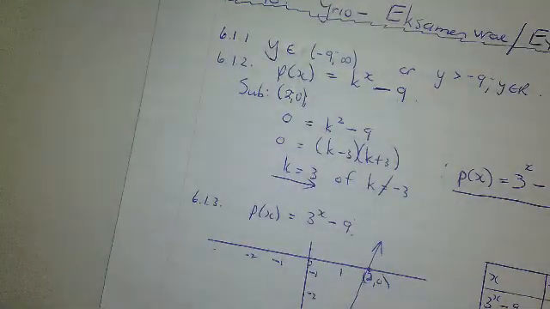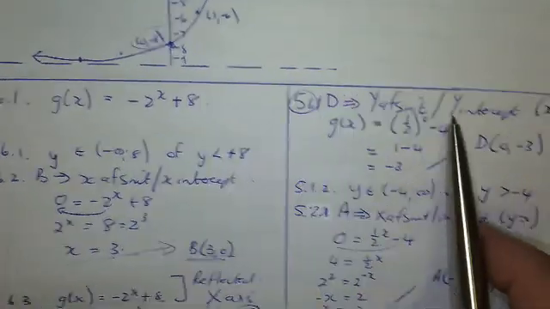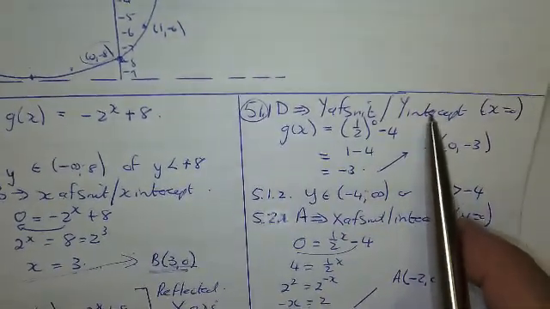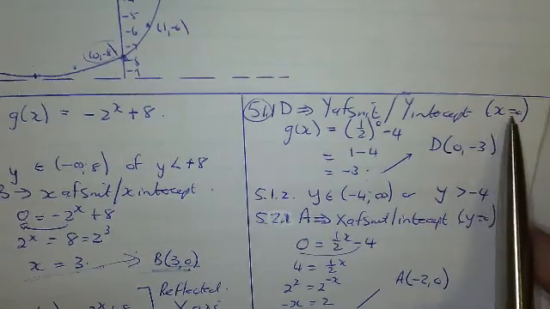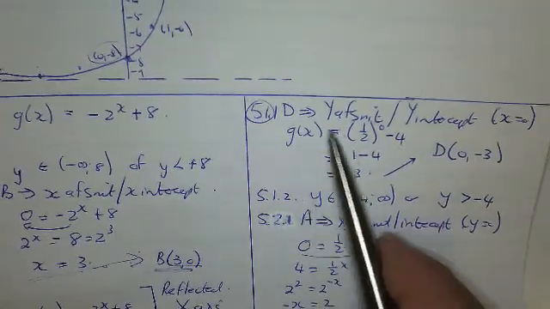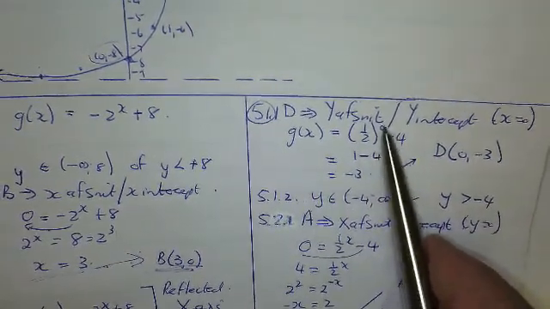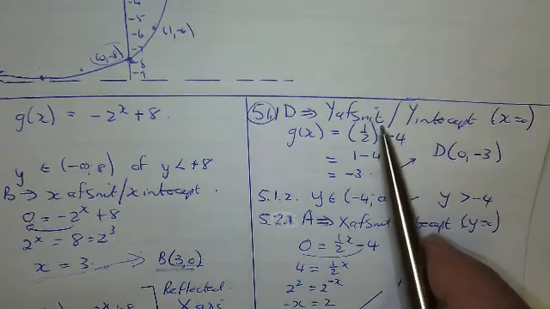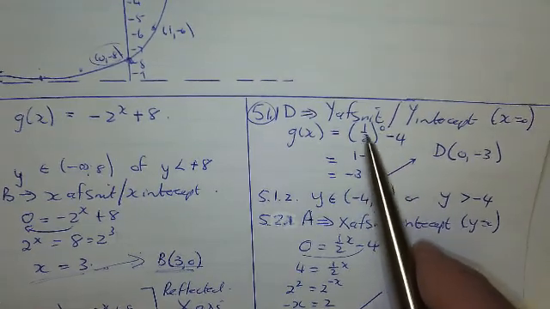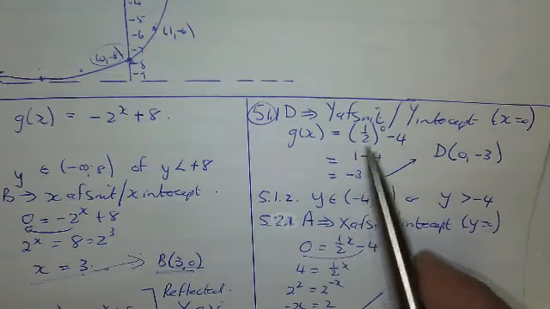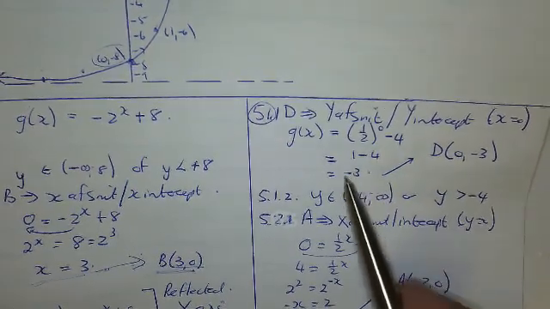So how do we calculate the y-intercept? We first identify that as the y-intercept. And we know the method will be x is equal to 0. So that's my equation of my g. My x value I will substitute there as 0. Any base to the 0 is 1. And then you minus that, you get negative 3.